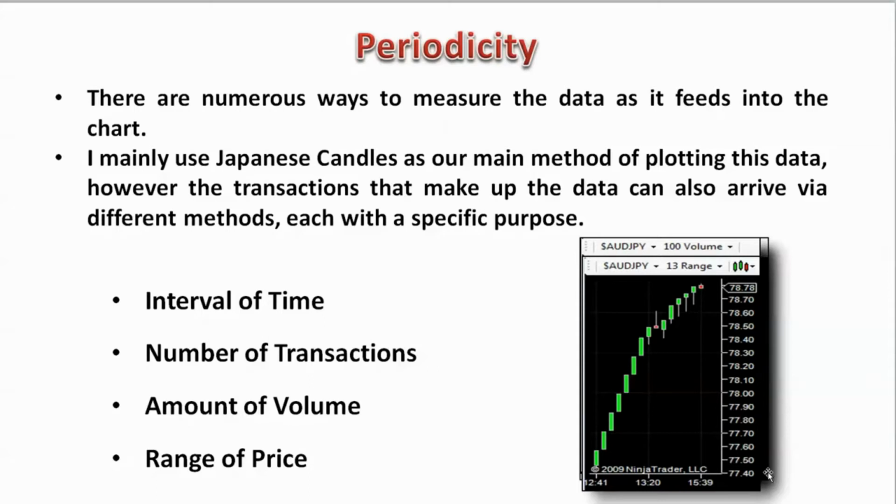There are many ways to read the market, and I mainly use Japanese candles, as I mentioned. We can use time-based charts, number of transactions. You'll see me use volume, ticks, volume, and range. I rarely use time. When I'm trading, I'll always have an anchor chart open about 3 times higher. Some say that their anchor chart must be time. I don't personally see the difference. So once again, I love tick, volume, and price.